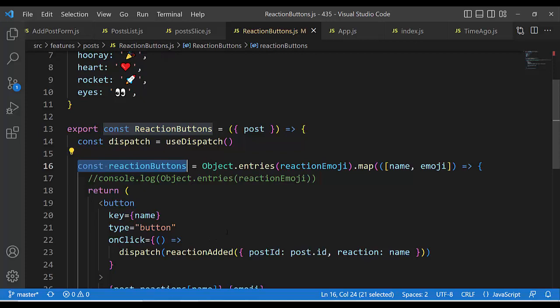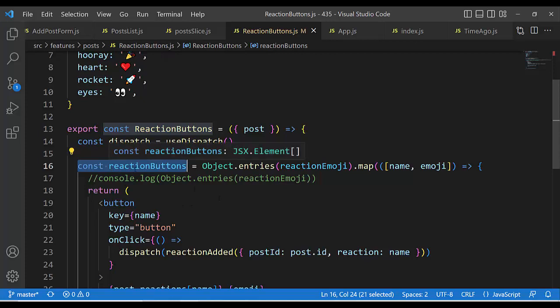We create object reactionButtons, and I look at reaction buttons from here directly to object, but here is the declaration of reactionButtons, like camel, but not camel notation.